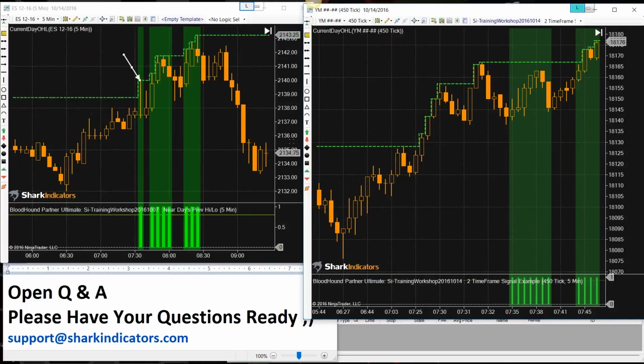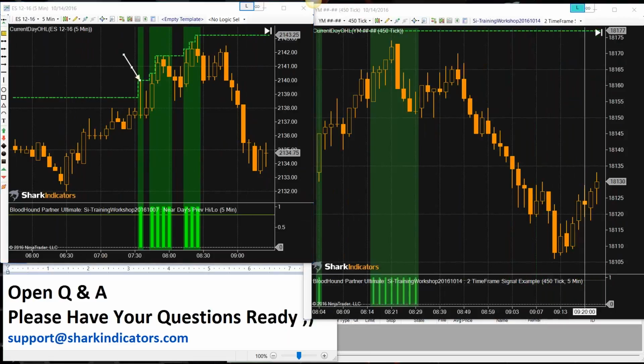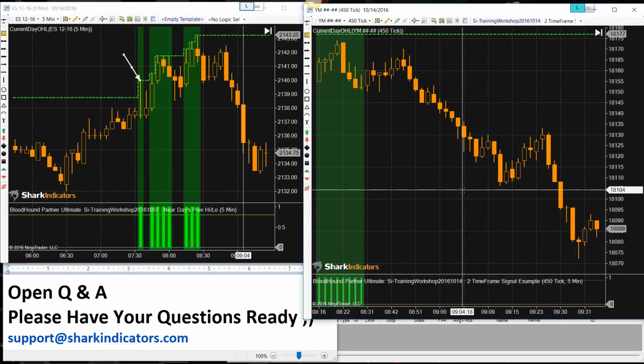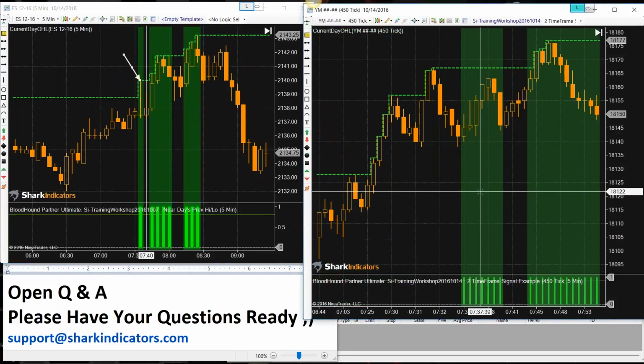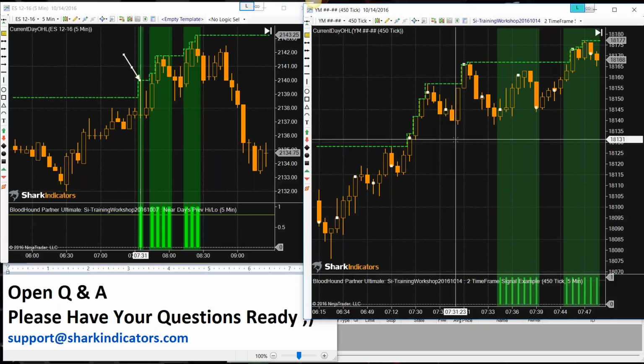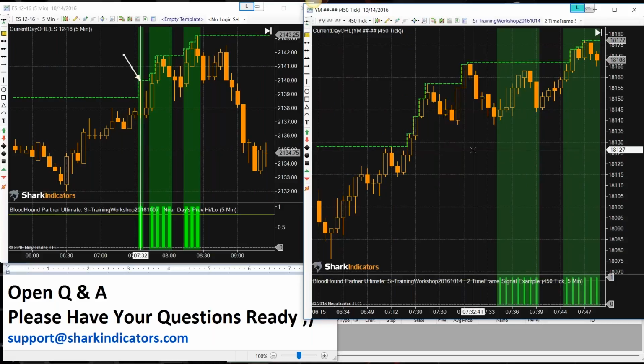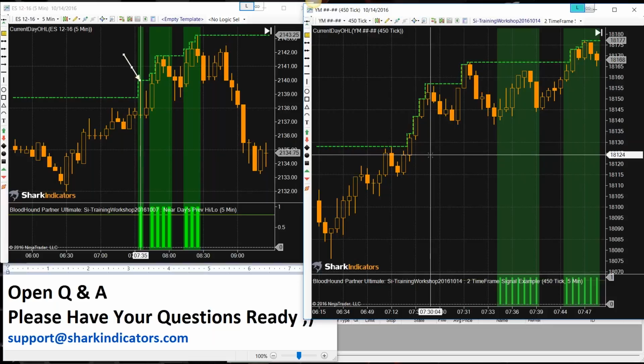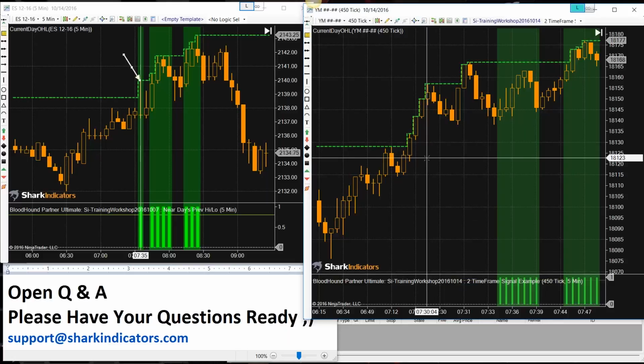It's just the inherent nature of synchronizing time frames, especially when you're working with non-time based charts, right? So this tick chart is not synchronized to a time, but obviously the 5-minute chart is synchronized to a time. So you do get this synchronization issue between the two different charts.